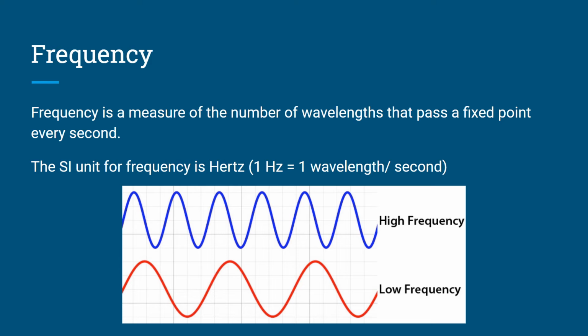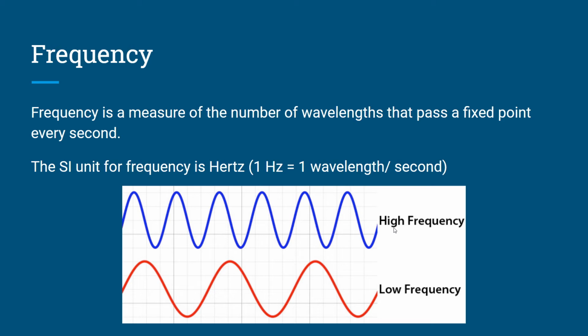Something to bear in mind, not all waves are created equal. So these two waves down here have the same amplitude. And remember, amplitude is the amount of energy a wave is carrying. So if we were to draw a line straight down the middle of this wave, right, it would be carrying the same amount of energy as if we drew a line down the middle of this bottom wave. They're both the same distance from the middle, so same amount of energy per pulse. But because the top one has a higher frequency, it's carrying more pulses per second. So more energy is arriving at its final destination because more cycles are happening in a second.